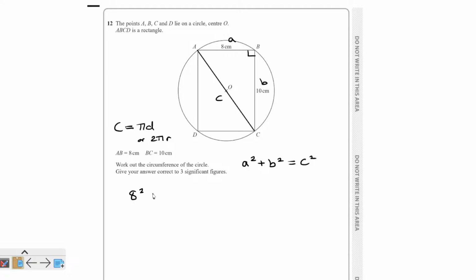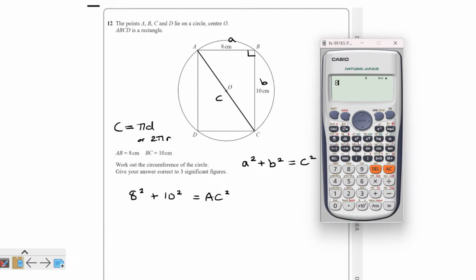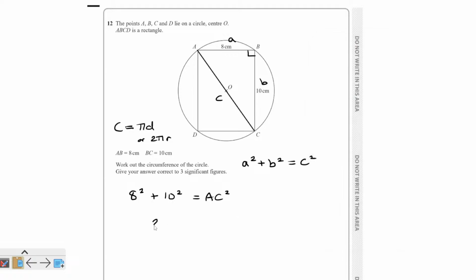So we've got 8 squared plus 10 squared equals AC squared. I'm going to label it as AC just so you know which line I'm referring to. And I want to know AC, don't I? So let's get my calculator. 8 squared plus 10 squared is 164. Now obviously I would need to then square root that, wouldn't I? Ooh, square root answer. They've simplified it to 2 root 41. You could obviously just write it as root 164 if you like. So we've got 2 root 41 is AC. So that's my diameter, isn't it? Equals diameter.